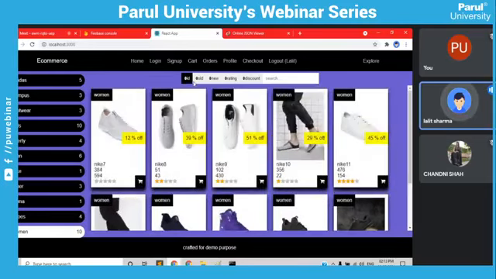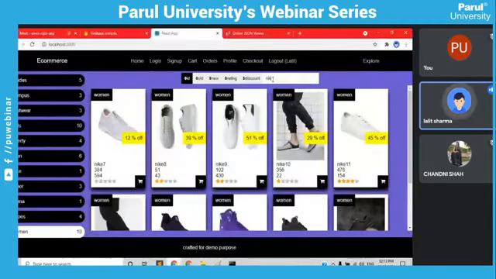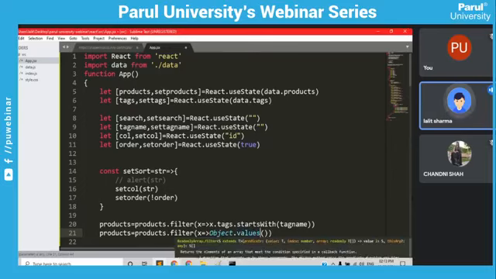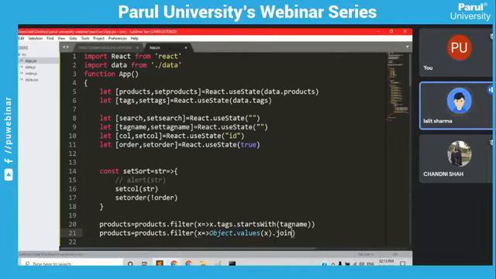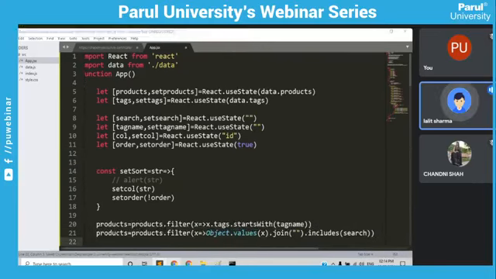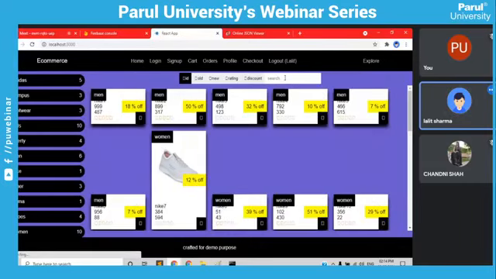Now coming to sorting, we need to do sorting also. If I write something in this, it should be searching also, but it's not searching right now. So for every item, which is an object, I would get the values of that object, and that would give me an array. From the array, I would convert it into a string, and that string should contain the word I'm writing in search anywhere. It's a relative search. So we could check and see if we get this as output.